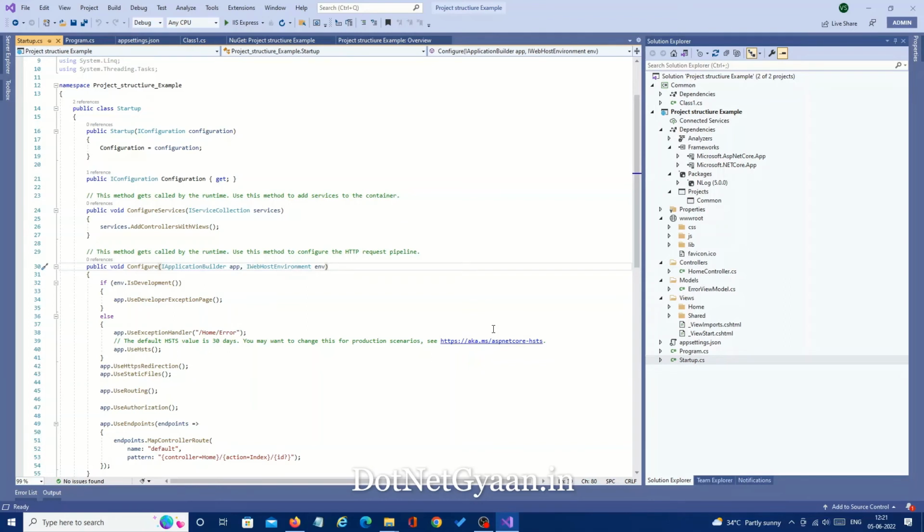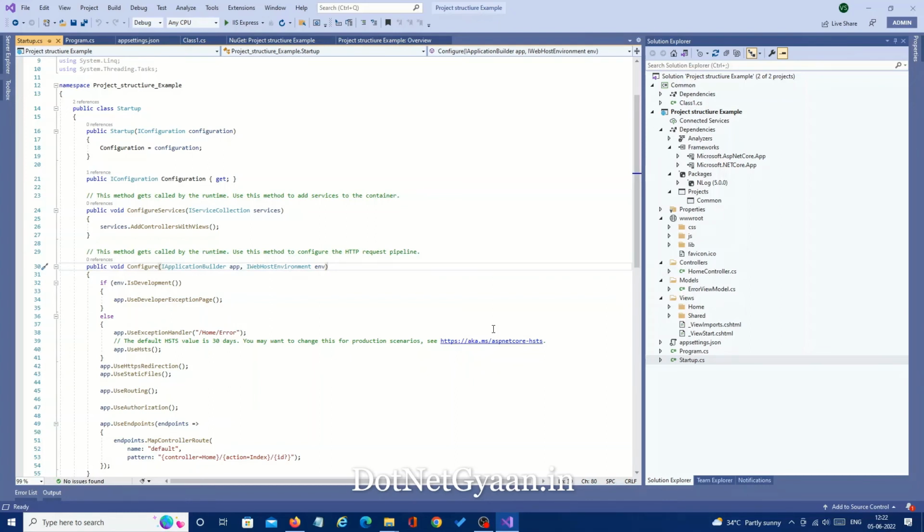If you have any custom middleware, you can register it over here. You can register your packages over here. If there is a new package you added, you just need to register it in the Configure and ConfigureServices methods. These are two important methods. You can register your packages over here and use them in your application.